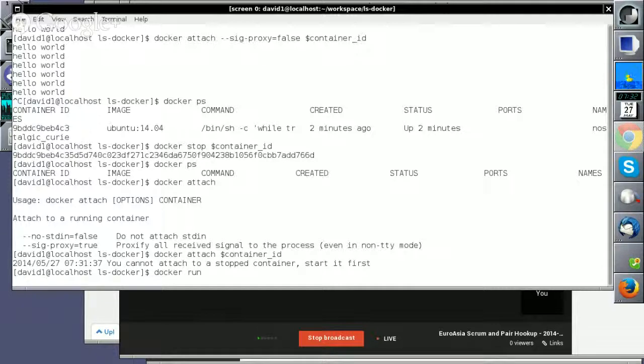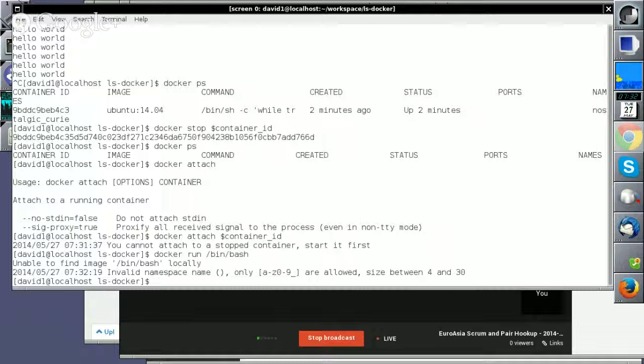Docker run bin bash. Just get me right in there. Yep. Actually, not entirely sure what's going on.